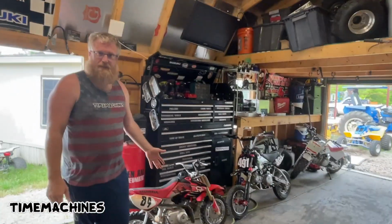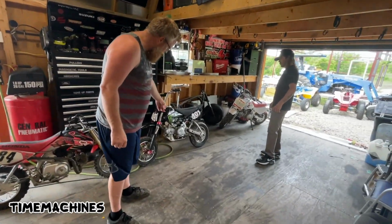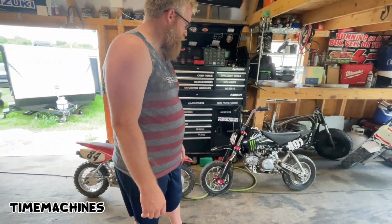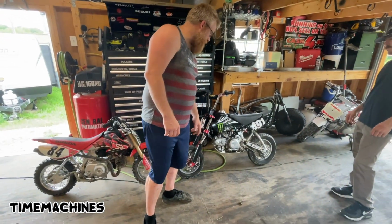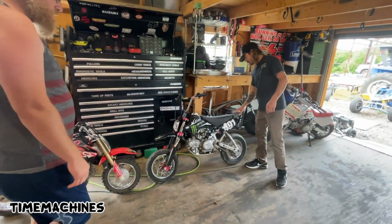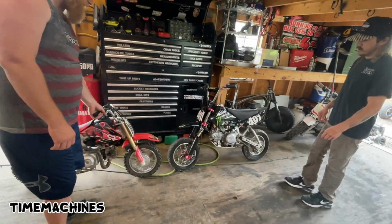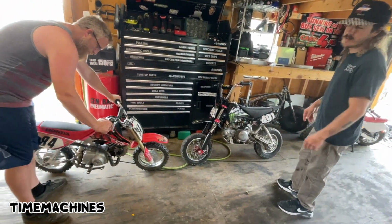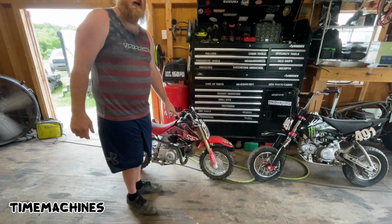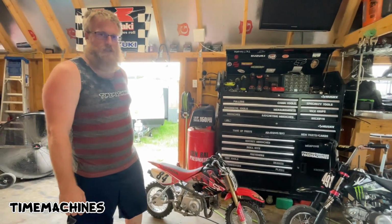I appreciate it. Stock CRF50, fully modded XR50, 88cc motor, oversized carb pipe, rev box, Sano front end, tall bars, bar risers, I mean, handbrake, push stop, grip tape, tall seat, extended swing arm, eye shock, Takegawa 88 top end, it has a Takegawa intake, tires for the streets, the street tires, and you got this bad boy. It's all Honda right here, guys. The stock, just how it came, won't even idle, just like the factory.